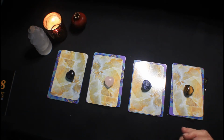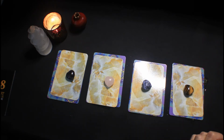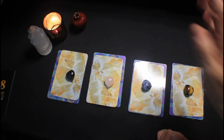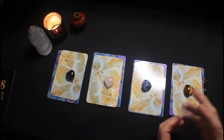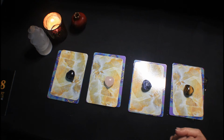But first, we're going to start with a little bit of a meditation. It just takes a second. You can do it as many times as you need to, but let me explain how it works. Put your feet flat on the floor, hands in your lap with your palms up. This is going to root you to the earth and open you to the universe. We're going to take a deep breath in for 5, hold it for 2, and push it out our mouths for 3. That takes in new energy and pushes out the old, so you can sit back into your intuition and pick just the right pile for you. I'm going to do that with you, and we'll start right now.